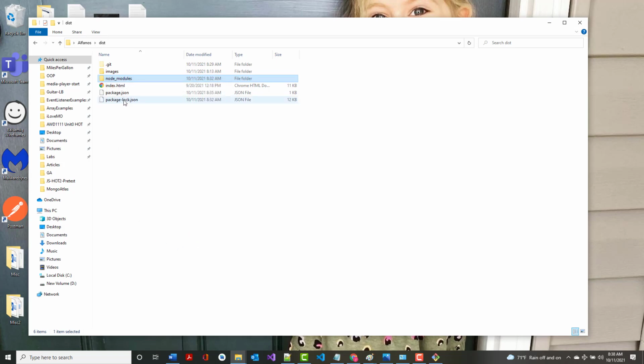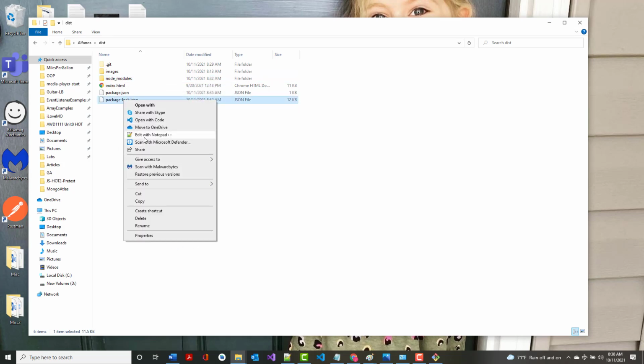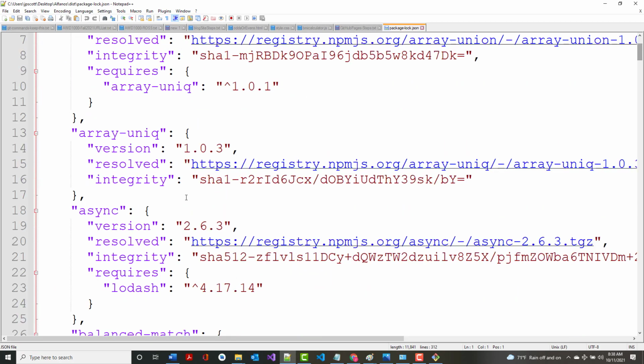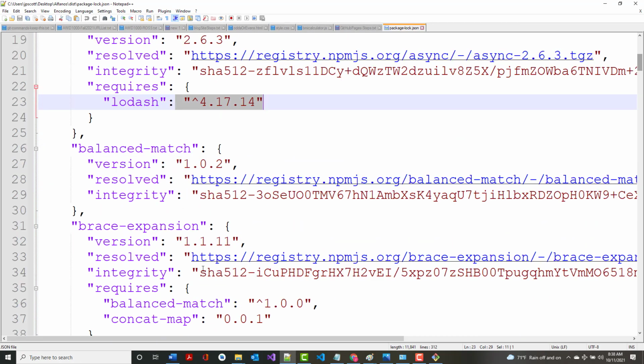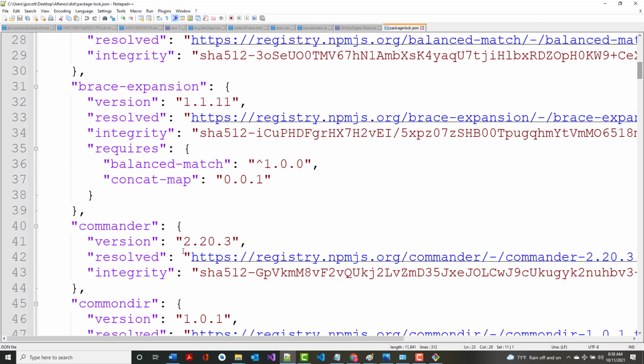The package lock.json file says everything that we have in here, what version of these things are you using? Notice there's Nodejs, and there's some other stuff, but it's the version of different things that you're using. This is all stuff that's set up by the system. You can look at this file. You should never play with this file or change anything that's in this file. Typically, at least, you wouldn't want to change anything. It's a system-generated file, in other words.